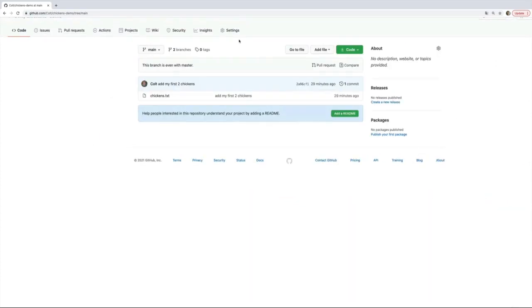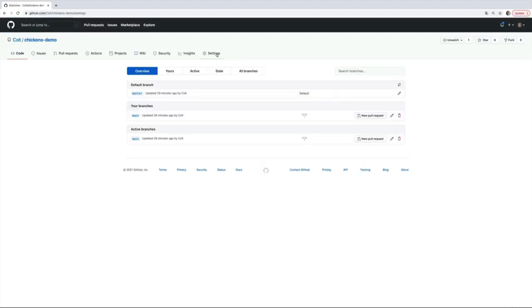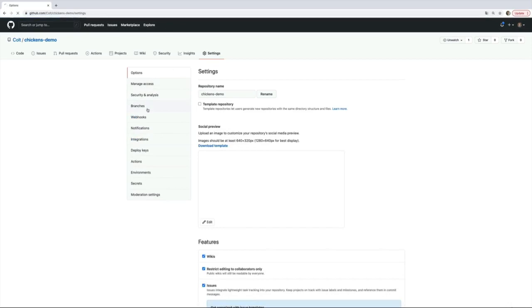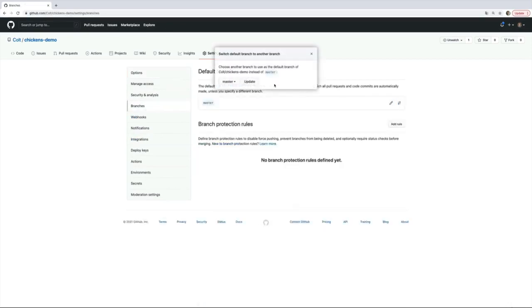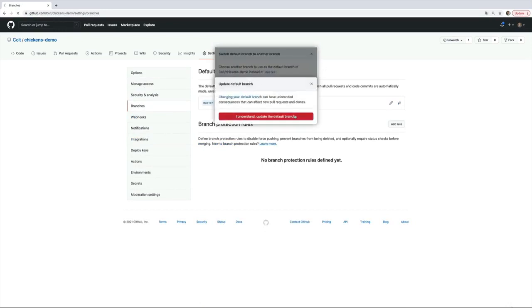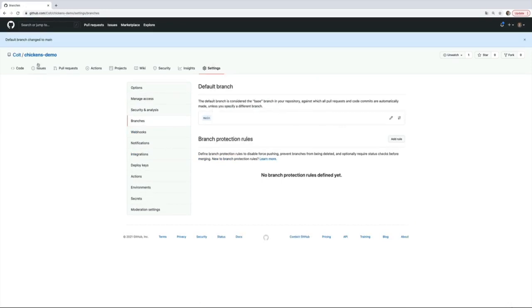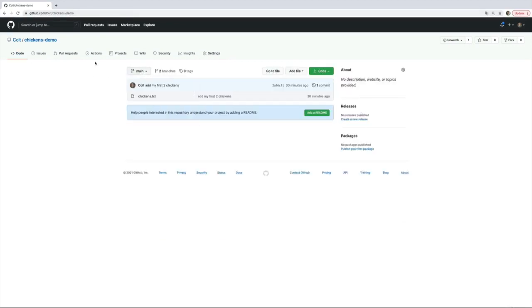What you would have is either a brand new empty project, you clone it down and you start on the main branch, or you work on a project with your company or some team and they decide we're not going to use the term master anymore. We will rename to main, and then you can make main the default. I believe you go into settings, and then we have branches, and then I can decide that the default branch is actually main. And so now I've updated my project so that it defaults to showing me main when I visit my repository.